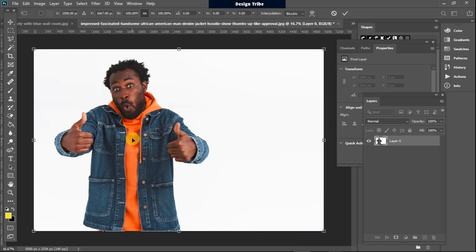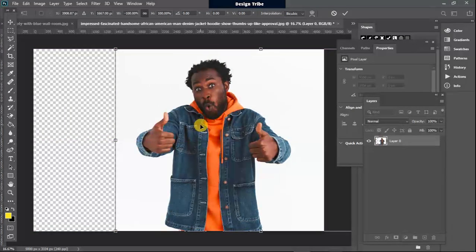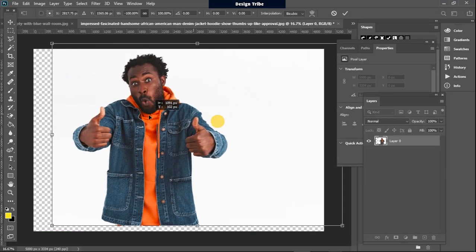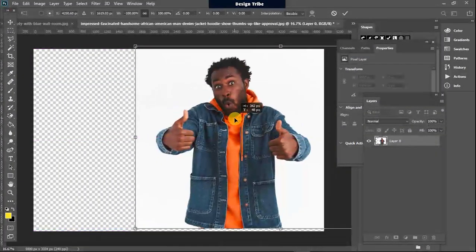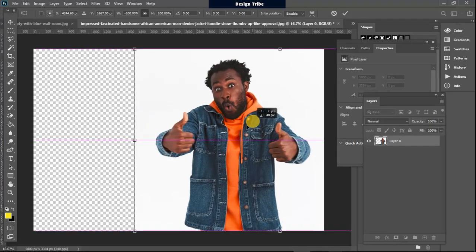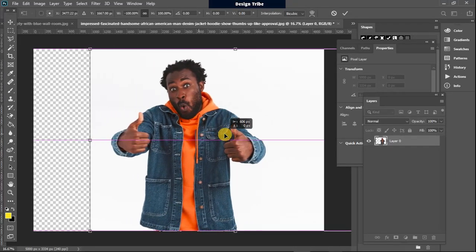You see, we now see a mirror image of this same object, this same person or shape that you have. Assuming this was a shape or an object, you will now have a mirror image of your shape or your object. That is how you do it.